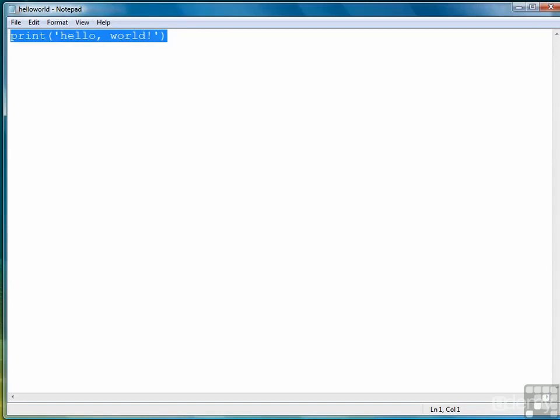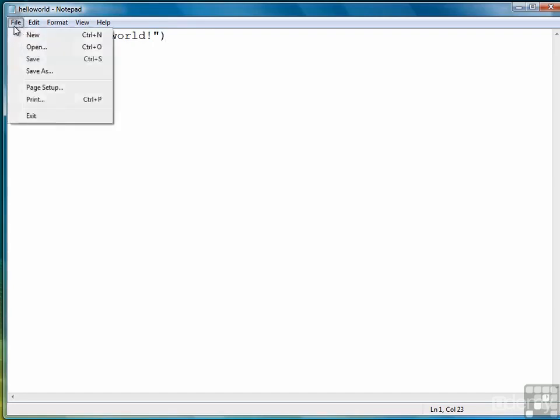Now I already have it here, so I'm going to erase it and write it again, although that's really not the point of this lesson. We'll be learning all about these commands later. So we want to print Hello World to the screen, so we type print and then an open parenthesis. Print is a function and requires parentheses. Then we can either use a double quote or a single quote. We'll use double quotes this time. We surround the phrase Hello World in quotes, and then add a second parenthesis to close the print function argument. And that's it. That's the whole program.